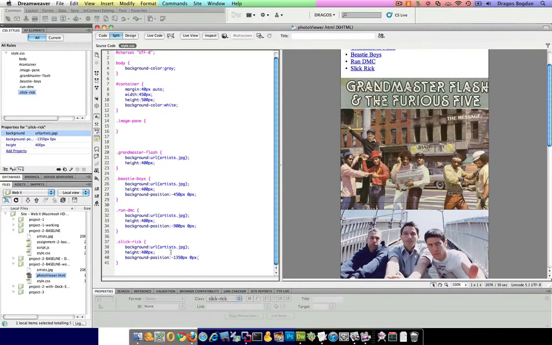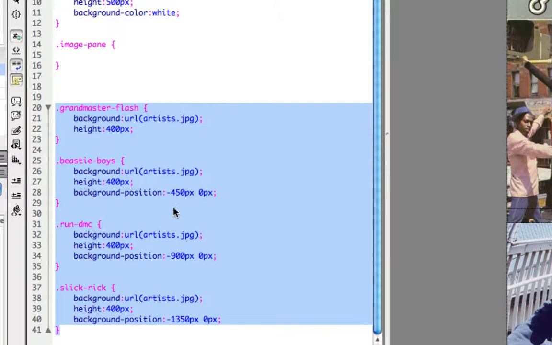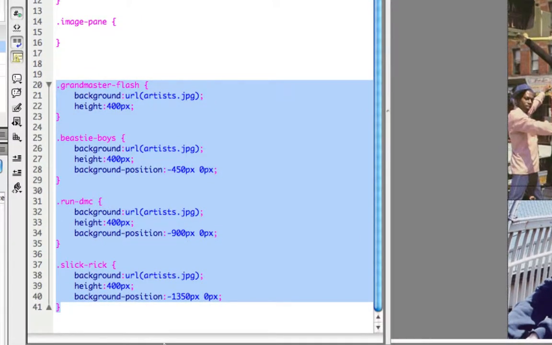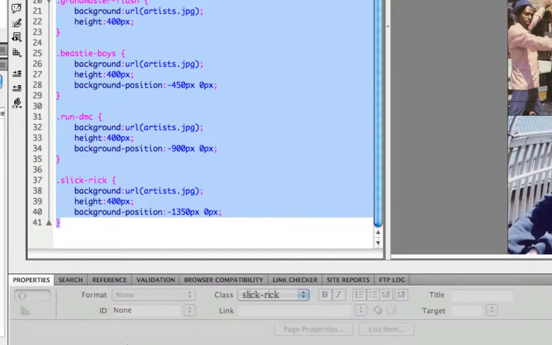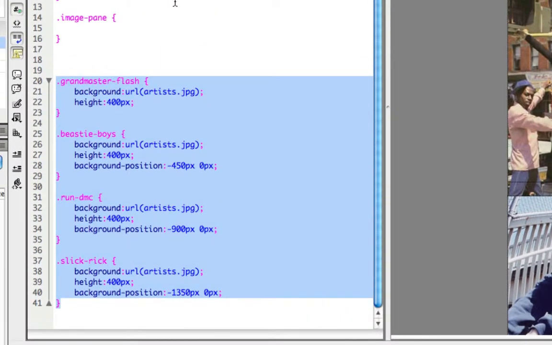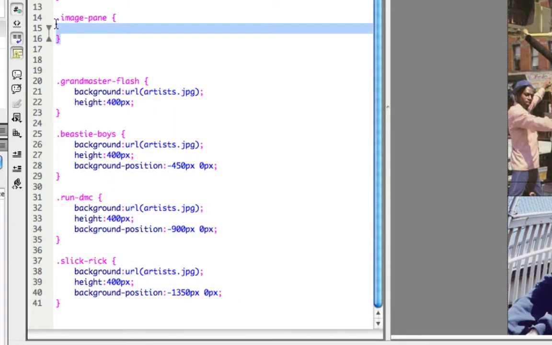So we have an interesting thing going on over here, and that's a whole lot of redundant code, right? I mean, these four different elements over here have, at least, the background and the height all set the same. I guess what I forgot to do before I started shooting the video is take out this image pane class. So this should be kind of a hint of where I'm going with this. Essentially, since we have all of this extra code in here, I guess we could just leave it, and that's a lot of extra processing the server needs to do of our CSS.